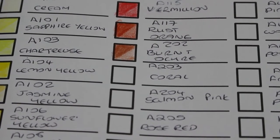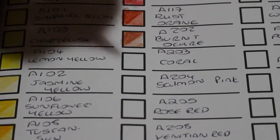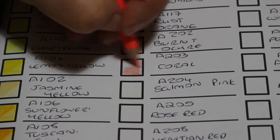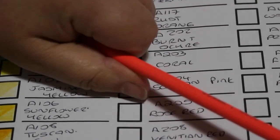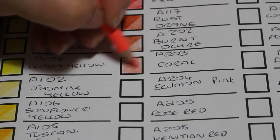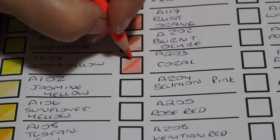Next colour is supposed to be coral. It looks very bright to me. We'll soon find out what it looks like. Oh, that's nice actually. Do you see how bright this barrel is? Just put a bit more there. That's better. There we go.